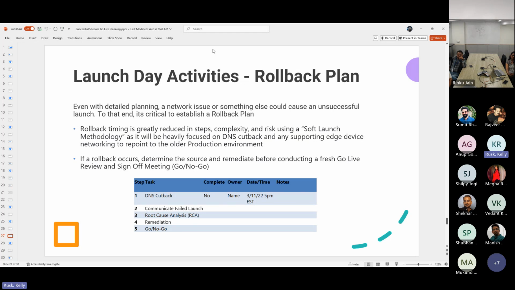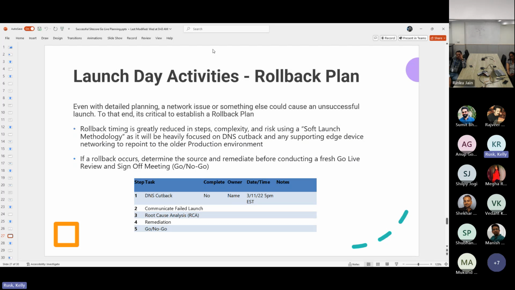And if you do a separate environment, your rollback can be as simple as, okay, well, let's just repoint our domain back to the other A record or the other website, other IP address. So you want to keep stuff in place. When you do a soft launch and go to your new environment, don't immediately cut out your old environment and destroy it. You might need it for a little bit. So having that rollover plan as a worst case scenario gives you additional confidence before you go live.